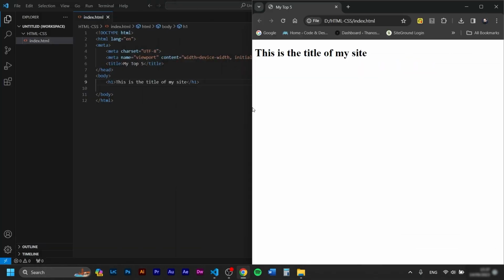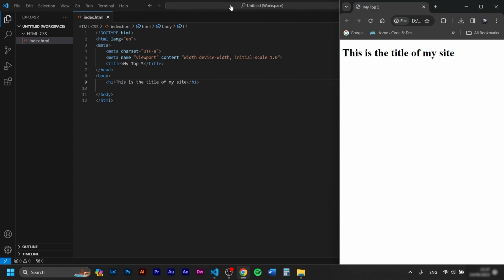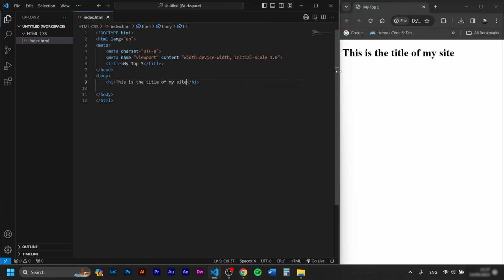Right now I can just do that. So we keep the website over there. We also keep VS Code over here. So we see immediately what we did over there. What happens if we do H2? This is an H2. Let's Control S, save it and refresh over there. This is a bit smaller, you will notice. We can go all the way down, H1, 2, 3, 4, 5 up to 6. H6 is the last one we can use. This is an H6. Save with Control S and refresh over there.